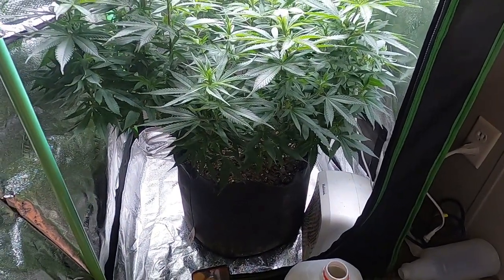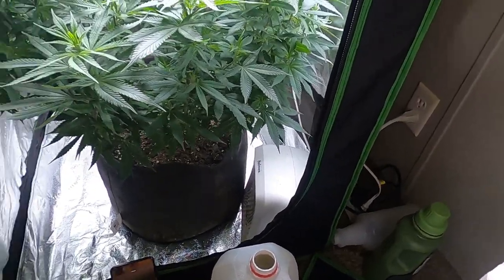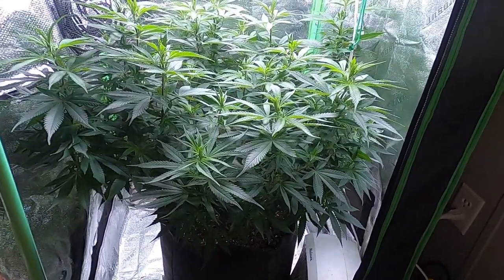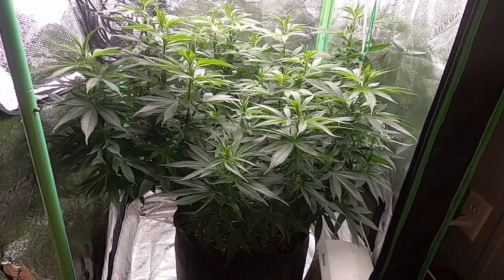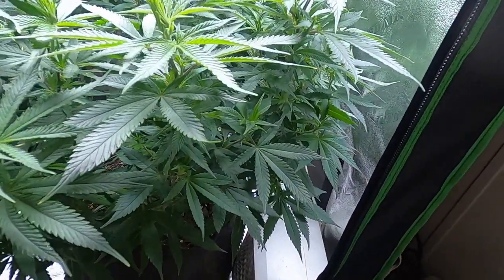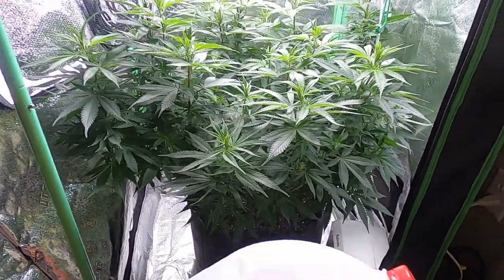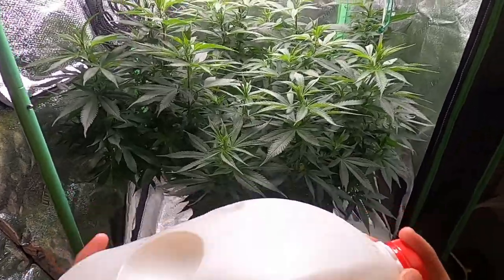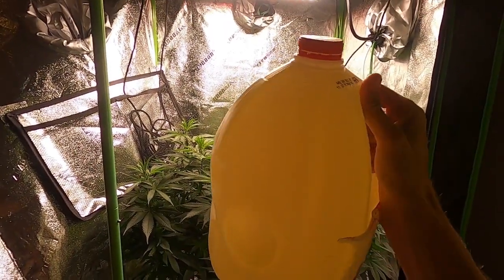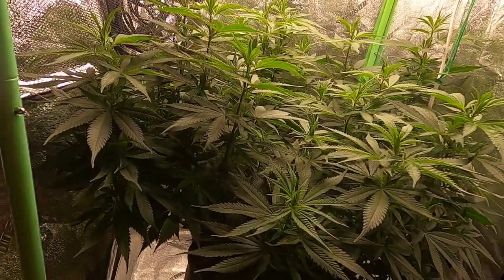Alright, have my little syringe up. Move these nutrients out of my way. I'm not sure exactly where my cap went. Oh, there it is. Alright, let me get this nice good shaky shake. Oh, ain't that pretty looking. And we begin feeding.